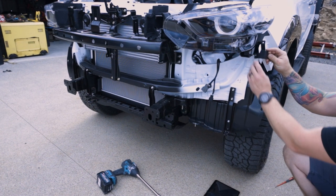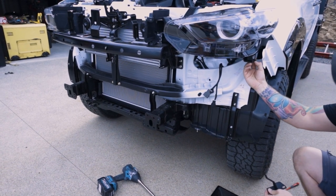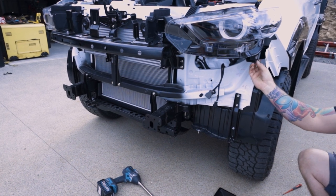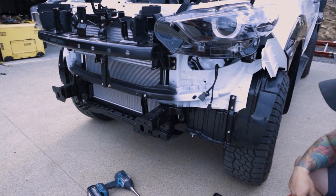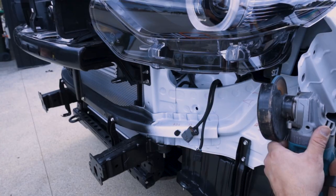In this kit, there's another bracket that basically sits here. I've just noticed that there's actually a little tiny plastic section here. So it isn't in the instructions, but you have to shave that off to put this headlight fixing bracket in.